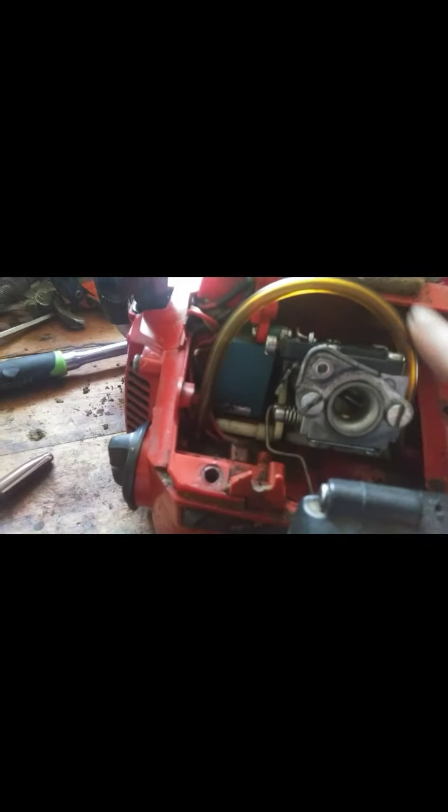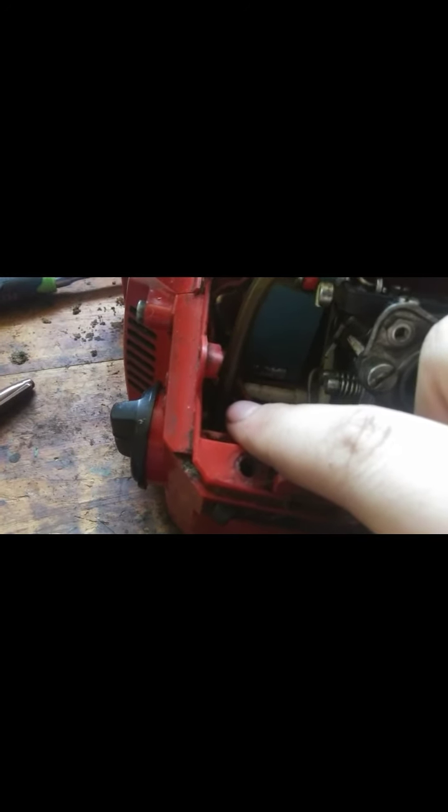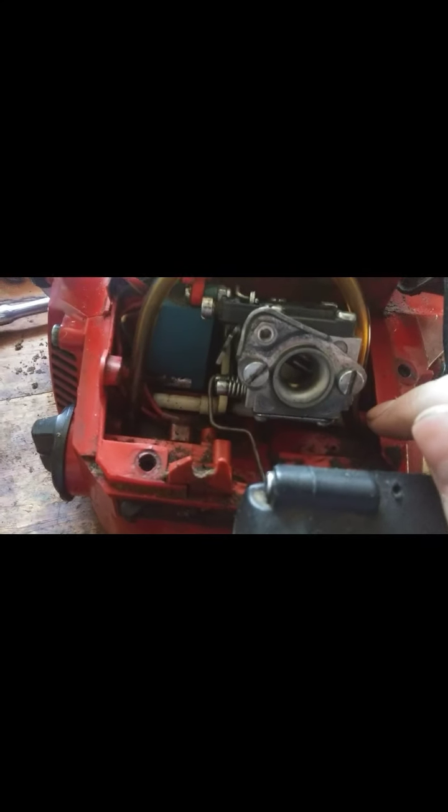I mean, first of all, this is really weird. Let me show you guys this. You got this line that comes up through here, right? It comes off a little nipple down in there, sticks down the tank. There's no line on the other end of it. Comes up around, and then it goes into this screw. That screw, right there, goes into the end of that. Just screws in. That's it.